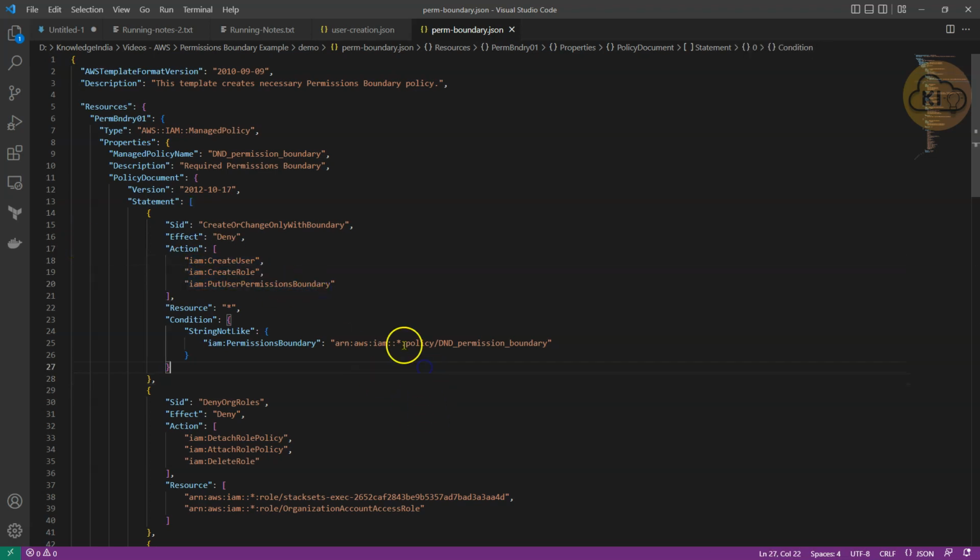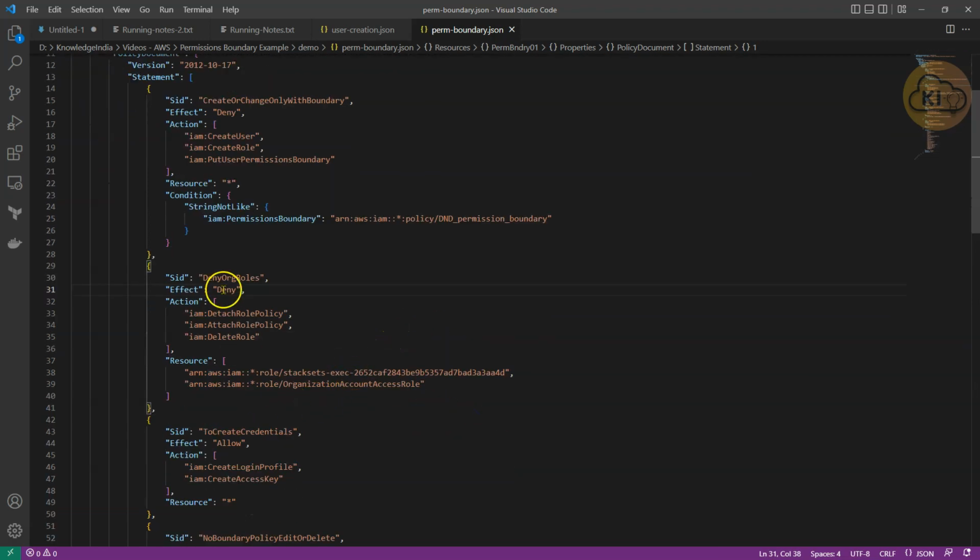And you can see here I'm making use of a star. Basically, this policy would get implemented in multiple AWS accounts. Now in all the different AWS accounts, the permission boundary policy which will get created, I'll show you when it gets created in different AWS accounts, just this account ID will differ, right? The rest of the things will remain the same. So for the account ID, I'm making use of a star and it works fine.